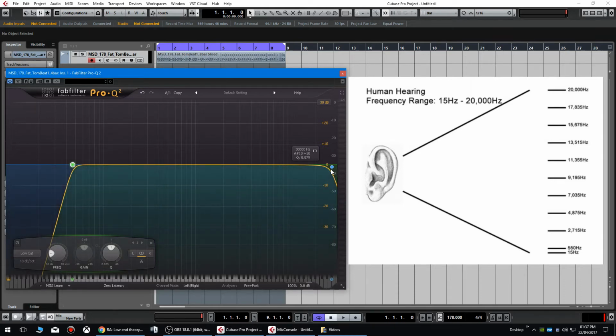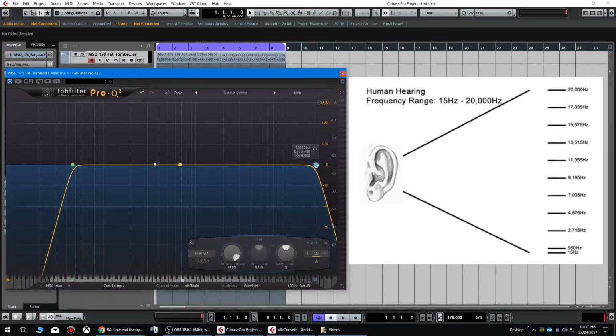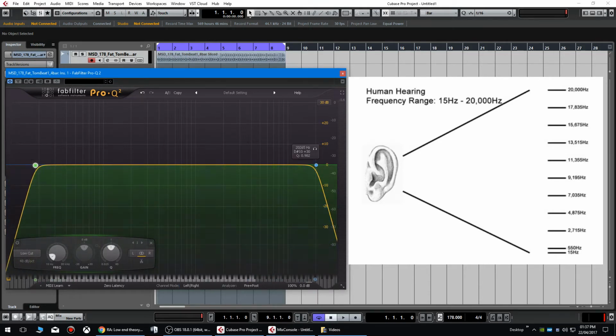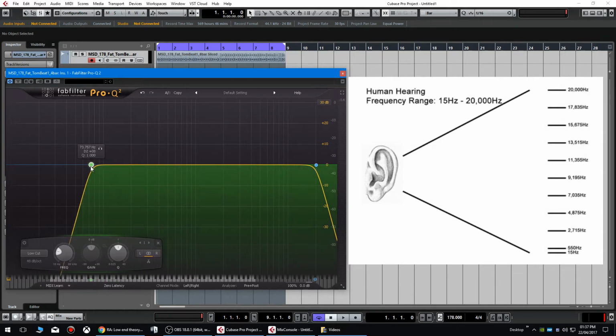The next thing I want to show you guys is what these filters are I've got popped up here. We're going to go through each different filter and give you a better understanding of what they do. So these are what we call low cuts and high cuts. Basically, a low cut does what it says on the tin. It cuts off, it rolls off low end frequencies. So as I move this across here, anything inside this green box you're going to be able to hear. Anything outside the green box you're not going to be hearing at all.